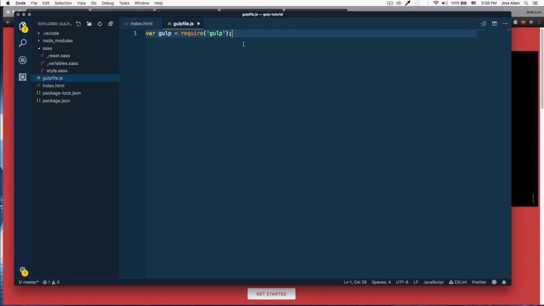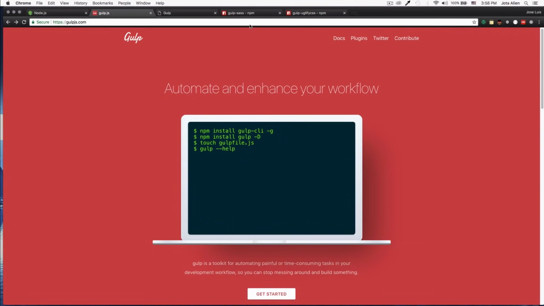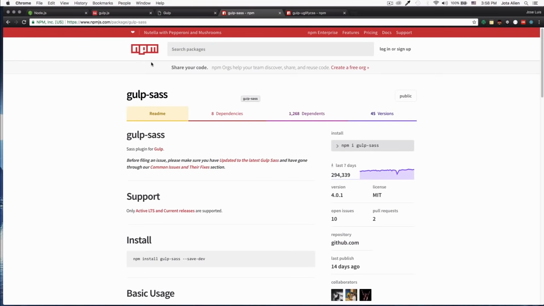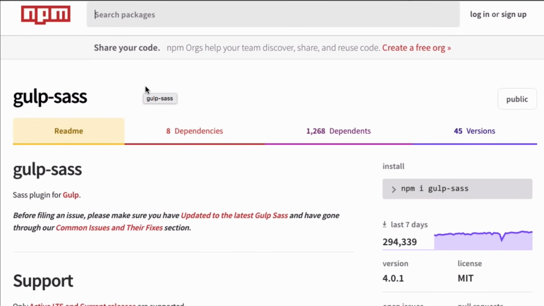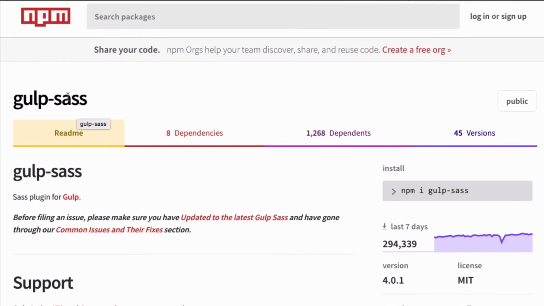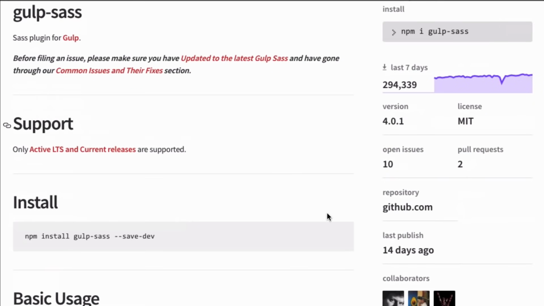We're getting gulp, and now what we're gonna do is adding different packages. So the first one I need is the Sass one, which is going to get all my Sass files, compile everything, put it in a different folder, and put a CSS file on it. All right. So I have here the package somewhere here. I think it's this one. Here you go. So in here you can search for thousands of packages that you can install using npm. You can get very, very creative. So this is the one that actually gets my Sass file and compiles to CSS.